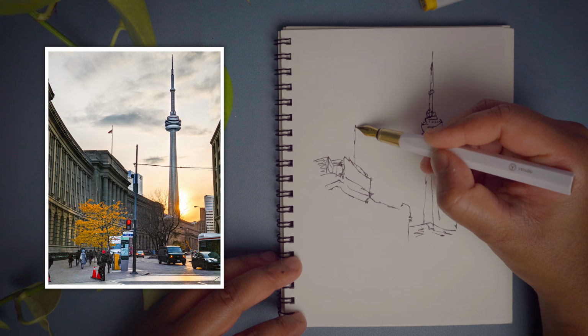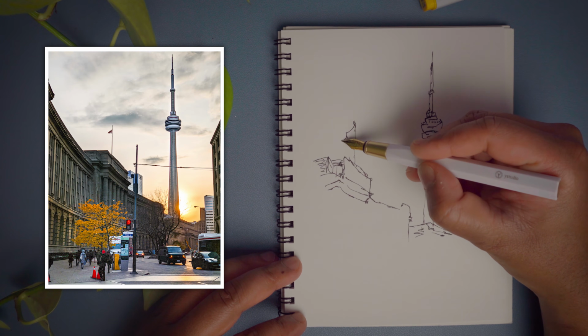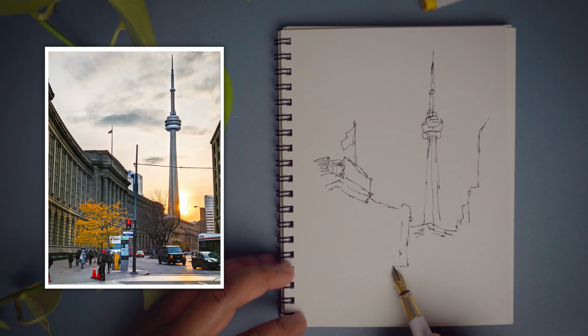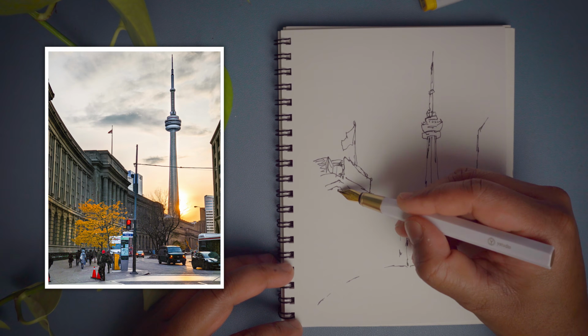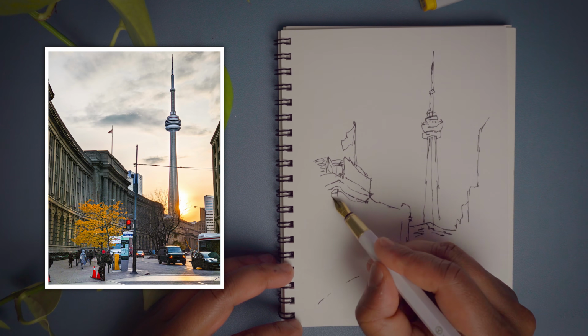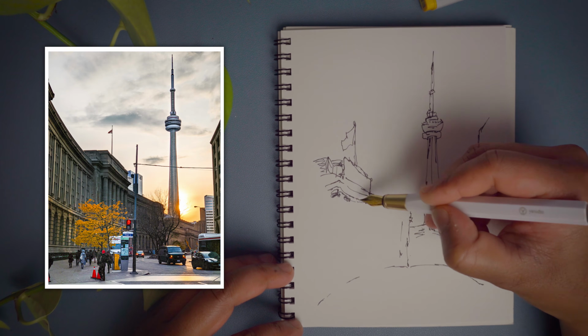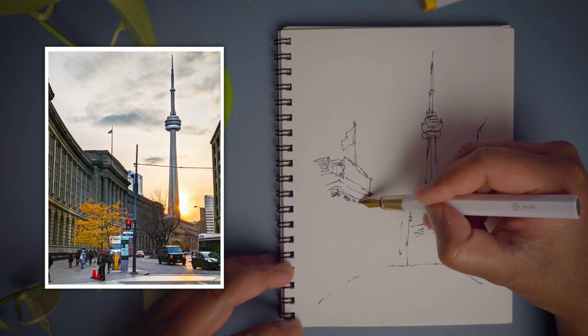This is the flag. This will be the second focal point of the sketch. Just putting a little bit of detail in there, nothing too specific. I'm really only focusing on where I want the details to go. As you can see, I'm not drawing any cars or any street signs or anything like that. I'm really only putting the detail where it needs to go, where I want the viewer's eyes to eventually go when I'm done with the sketch.